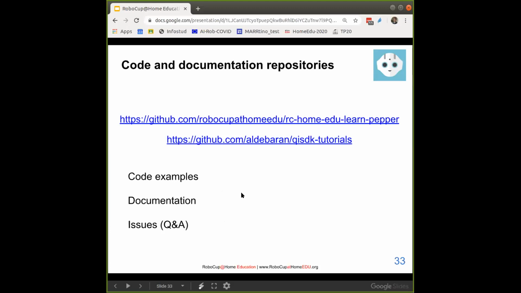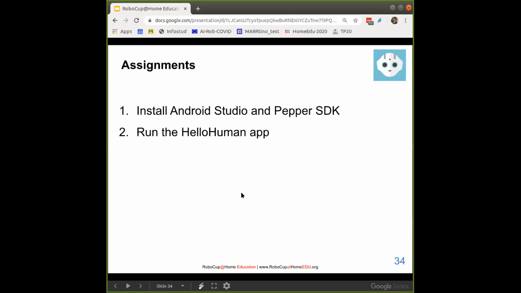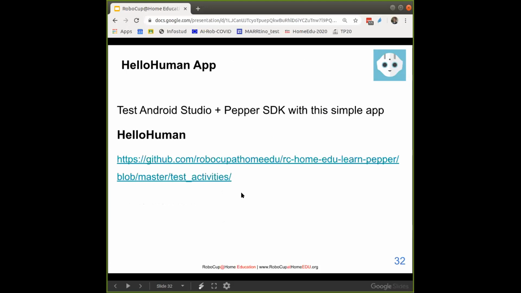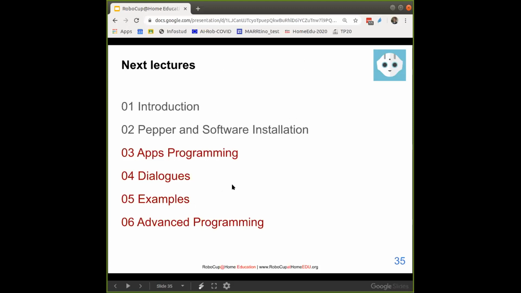So, assignments for the next week. Mandatory: install Android Studio and Pepper SDK. Optional, but very much suggested: run the Hello Human app that you find in this link here. And next lectures: next week we will see how to program an app.